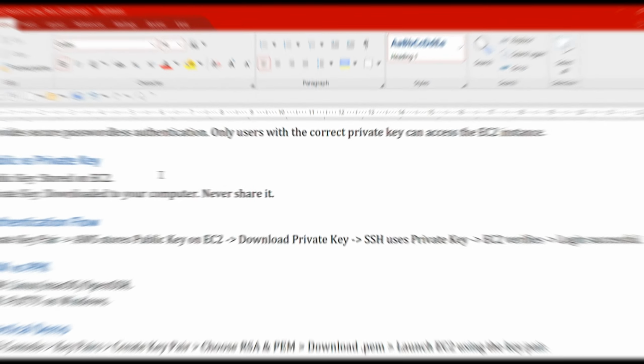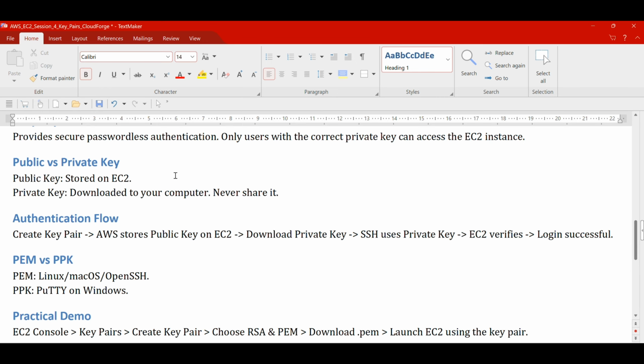Now see, there are different types of key pair files available: one is PEM and another is PPK. The PEM file we use for Linux, Mac and OpenSSH. We are using Git Bash as OpenSSH, that's why we downloaded the PEM file. And there is also a PPK file that is used for PuTTY connections.